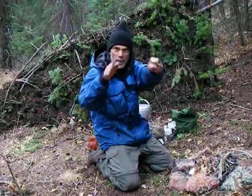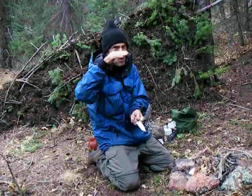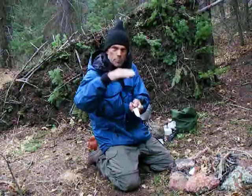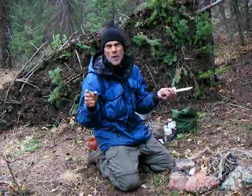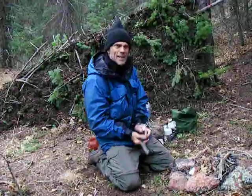Past your poles along the ridge like a roof, but before you do that, put down a base of 12 to 18 inches, the more the better because it's going to compress, of leaves, twigs, pine needles, anything that's going to keep you warm, get you up off the ground, give you some insulation. And then ideally, you'd cover that roof with about another 18 inches. Well, I didn't get quite that much on there.